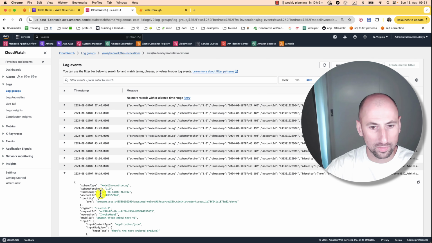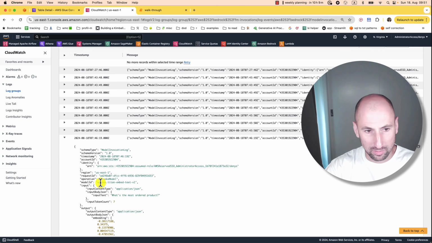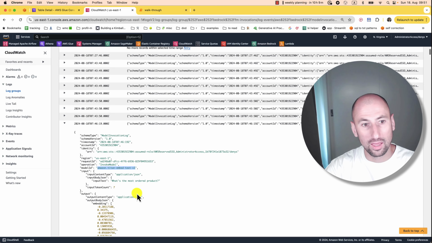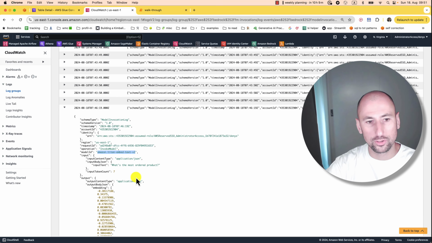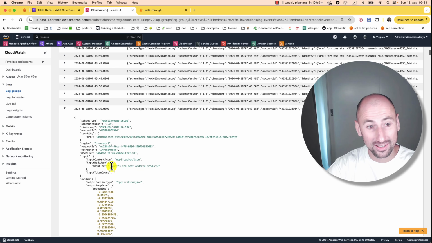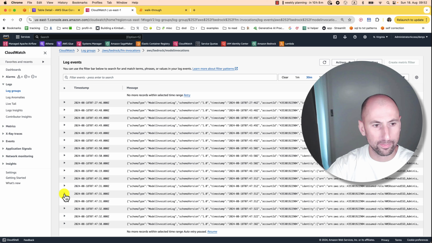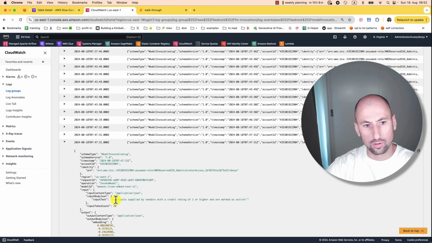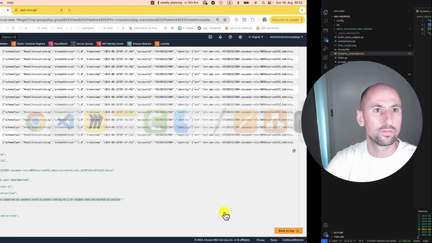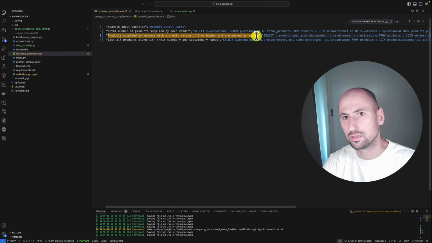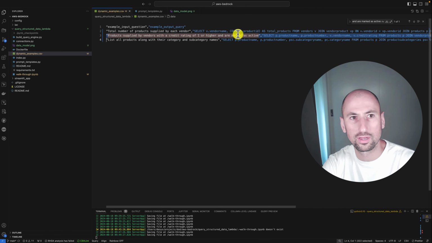Let's expand this one. So this is interesting because here we're making use of the embedding model, and that's the call to the embedding model to embed the user question. Then you can see also embedding calls for other pieces of our puzzle as well. So I guess this is right. That's one of the examples provided in here, right? That's our call to embed all of this.